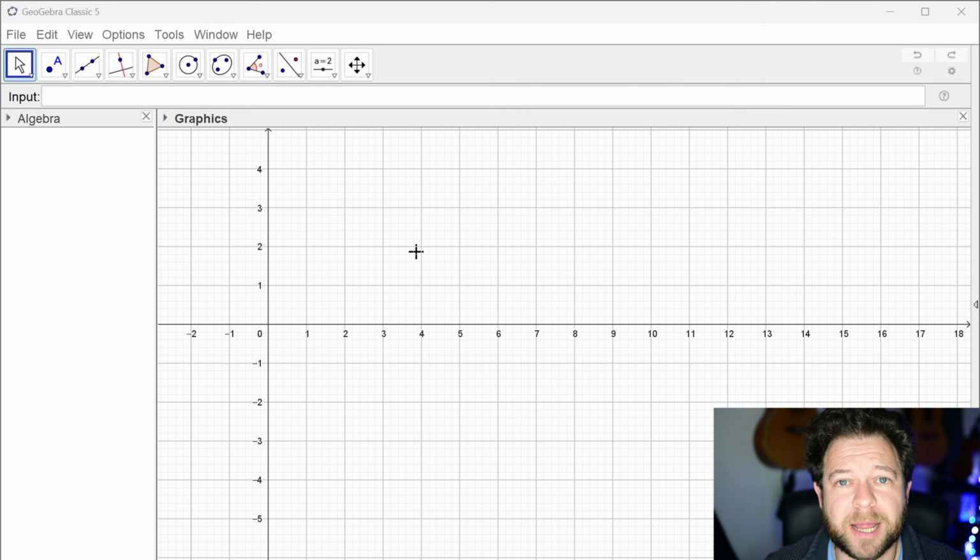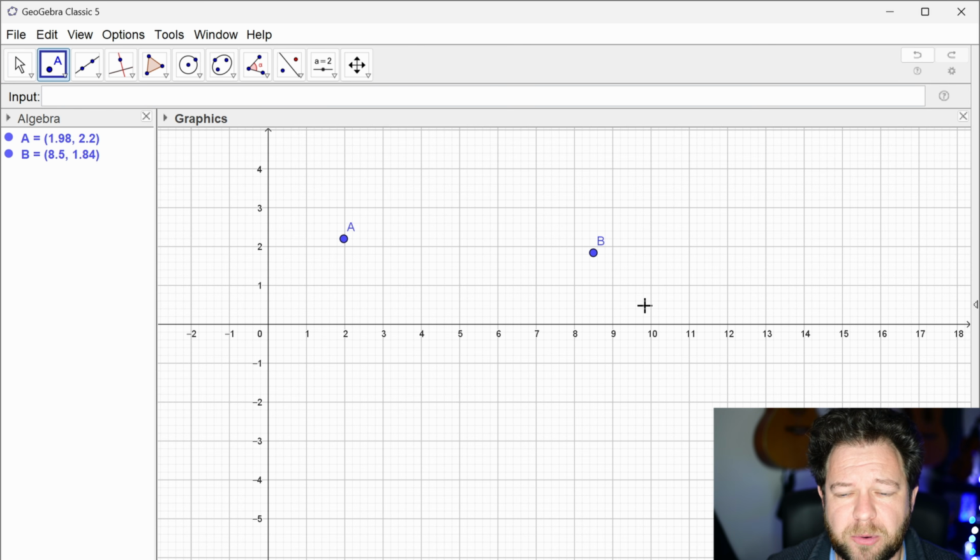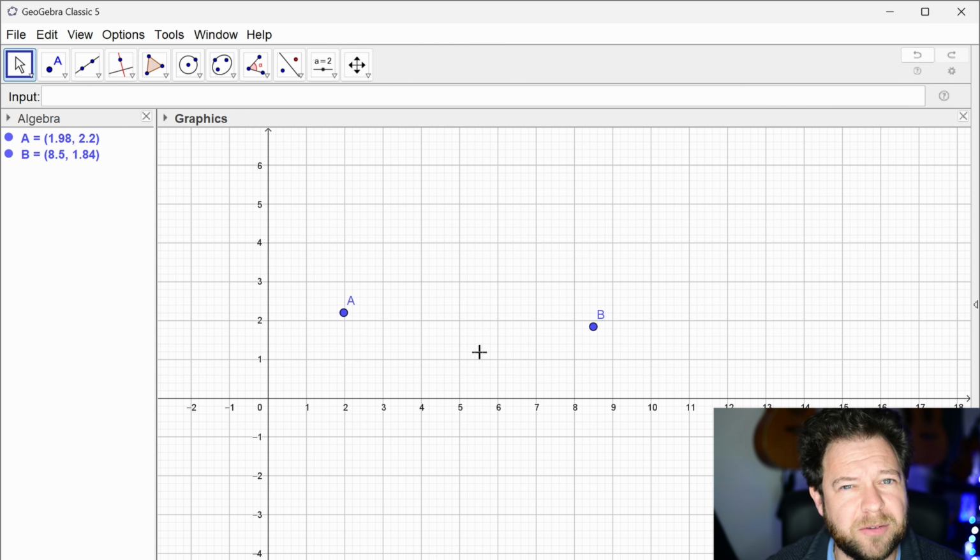Okay, I've got a blank GeoGebra window, and this curve is going to start with a single line. In the first version, I'm going to start with 2 points and put a line segment between them, and then turn that line segment into a kinked line segment. So this is the version where we build up from a line to 2 lines instead of the unfoldy version. We'll try and do that next.